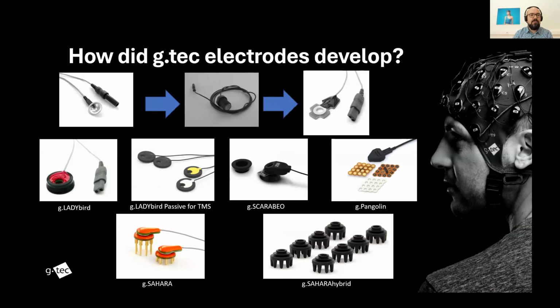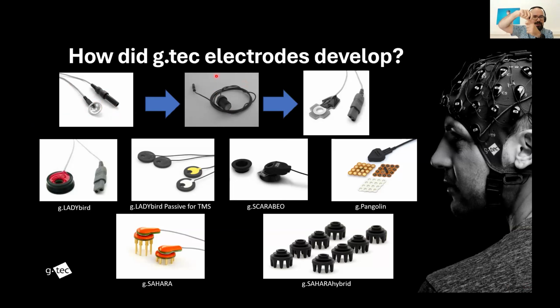So let's talk a bit more about the electrodes themselves, right? As you've seen in the beginning, we were using passive electrodes. We have developed in the past many different kinds of passive electrodes. Here on the top, this is something that is widely used still today, the golden cup electrode. So you have a golden cup. You will put the cup into a gel, and then you place it on the head. You put a tape on, and you measure the EEG. So this is passive electrodes. You can still use it today, and there are many applications, for example, EEG for horses, where this totally makes sense.